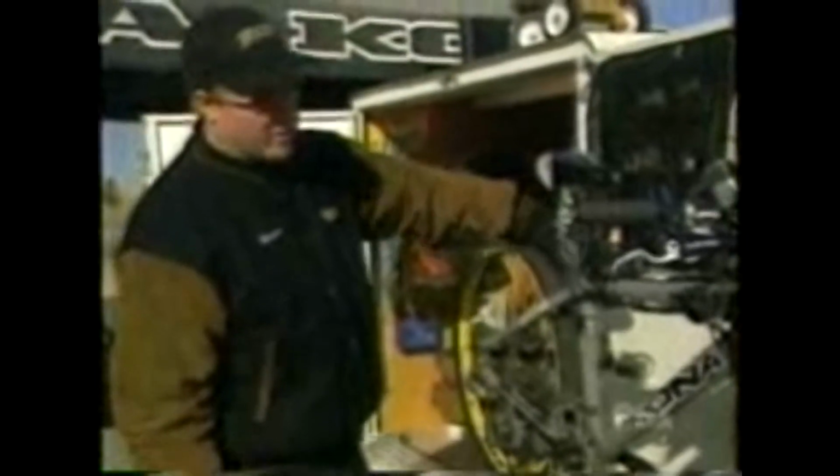To measure his extraordinary speeds, Bobby's bike has been fitted with a special high-tech digital recording gauge. It's a data acquisition instrument. What it does is it'll record the miles per hour off of a magnet we've embedded on the back wheel here, and it has a speed sensor pickup on the front and rear wheel on the sides here, and it'll accumulate all the data in here. It'll also digitally read the data across the screen of miles per hour for him. The data will be downloaded into a computer. It will calculate the exact speed and distance of each wheelie.